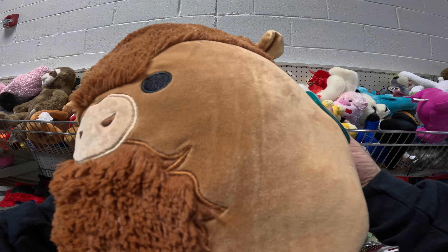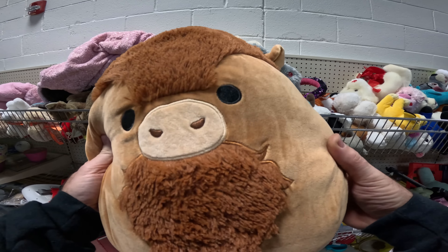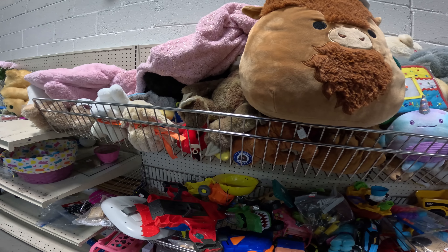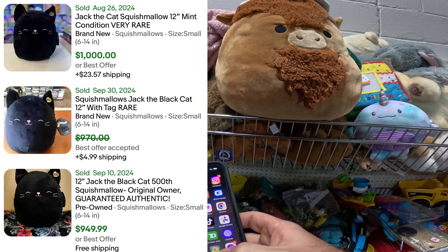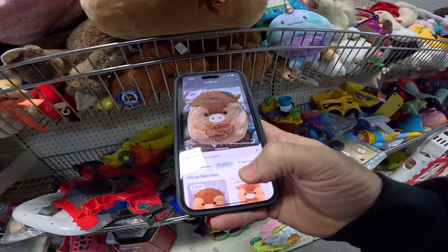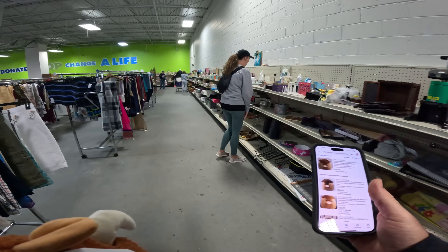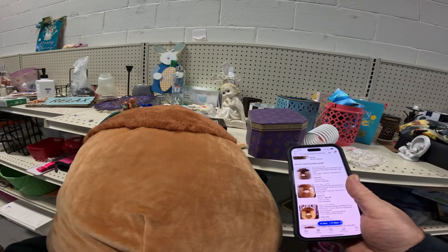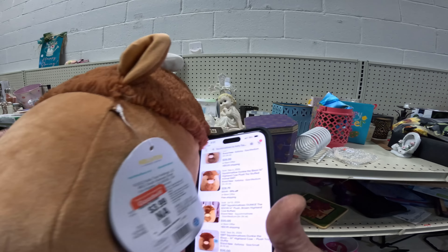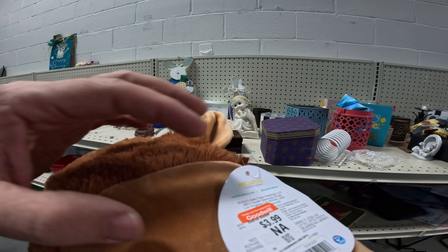We've never found a really good Squishmallow — like over $20. We like to sell them new. But there's a Squishmallow — did you know that the black cat Squishmallow is always a good pickup if you can find them? Let's see what this guy's worth: $23.40. Wait a second — this guy's actually a good one! Like a $30 Squishmallow. That's the highest, the most expensive one we have ever found. He's in good shape too. His name is Billy the Bison — or actually, it's Donkey.